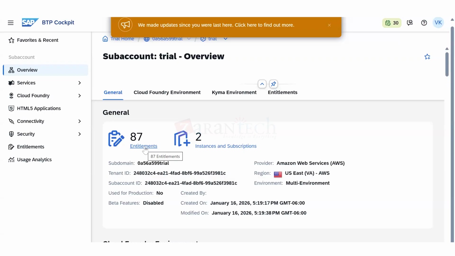So the idea of BTP is you should have your BTP closer to your S4 private cloud or S4 public cloud, because your entire SAP landscape is meant to have an integrated connection. If I keep a decentralized system, I'm going to have too much latency in that traffic, and you will see a lot of performance issues and a lot of security threats. To avoid that, I want to keep everything closer so that I will have a bundled, integrated system.